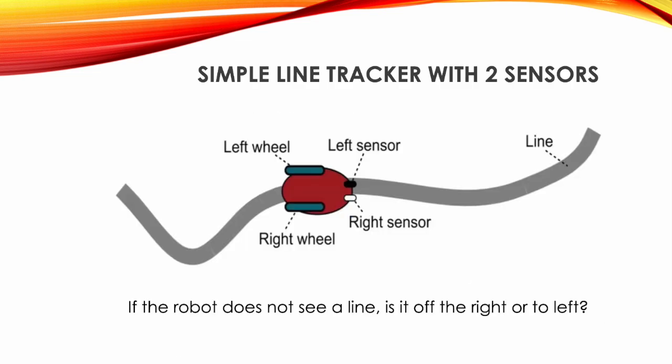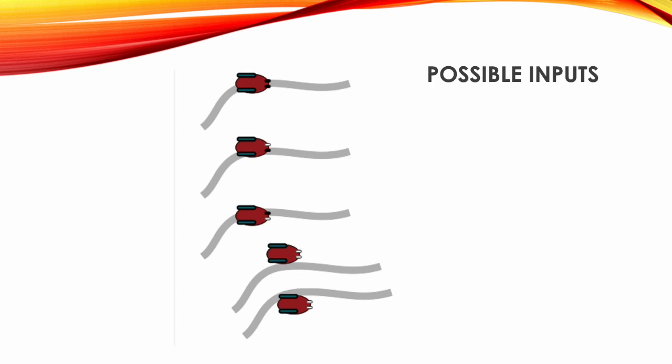And really, again, determining whether it's off to the right or left is important, and how we actually do the control also matters. So just a graphical definition, right, where I'm either on the line, I'm off to the left, so the top one is on the line, next one's off to the left, off to the right, or in no man's land, either off to the left or right.